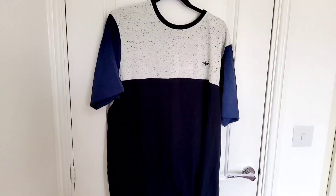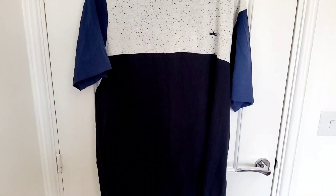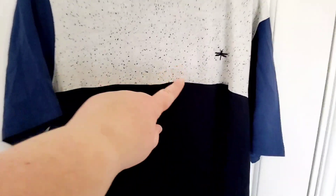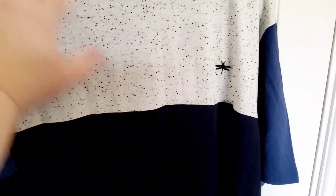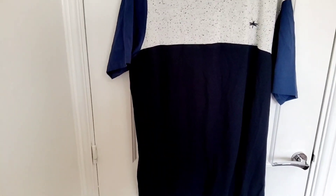And then I also got this one, which again was £6. Quite similar but different colour — really nice colour blocking. I love those tops for him. I quite like the little design on the speckled bit at the front there. I just love the design. For £6, that's £12 for two tops — total bargain.